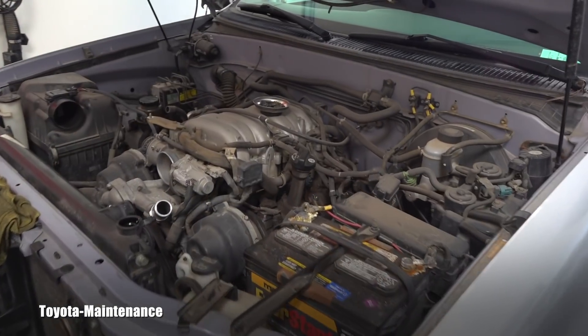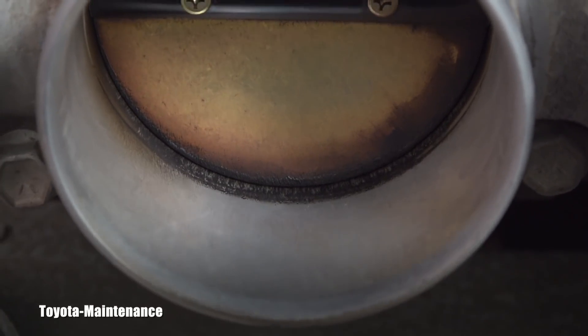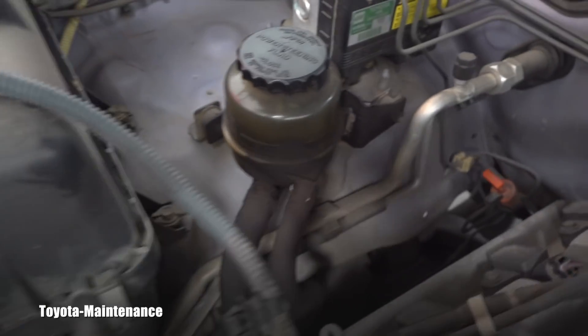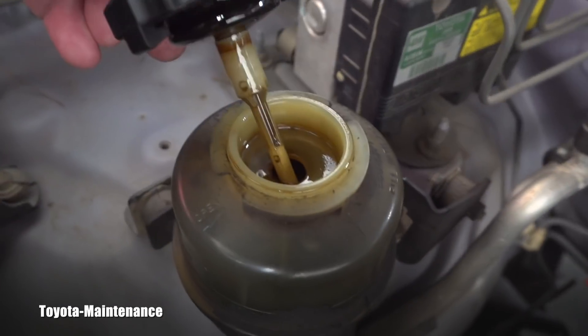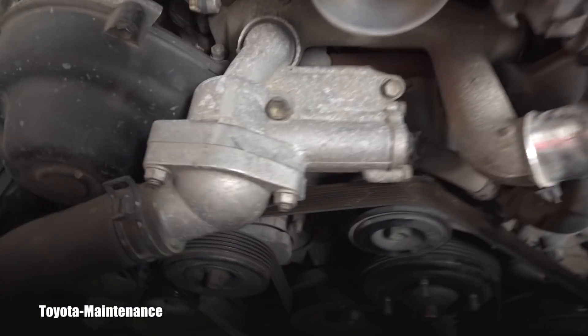Let's go look at the other stuff — Toyota Maintenance, that's the name of this channel. As you can see, the throttle body is pretty dirty, so that's already in the comments for the owner. This pipe didn't want to pop off at the throttle body — it was stuck — so I knew immediately it would be dirty. As you can imagine, the MAF sensor is also very dirty. The power steering reservoir was nasty — I already cleaned around it. Look at that black residue: number one, it's around the fluid; number two, it's heavily contaminated.